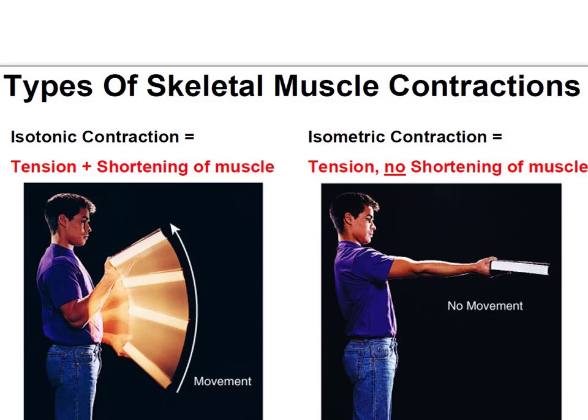I see a couple of glazed looks. This is kind of like hypertonic, hypotonic with our diffusion. You have to sit down and think about it, but really, when you find that point that the light bulb comes on, it's really simple. All right? Just remember isotonic, same strength; isometric, same length, as it refers to the contraction.